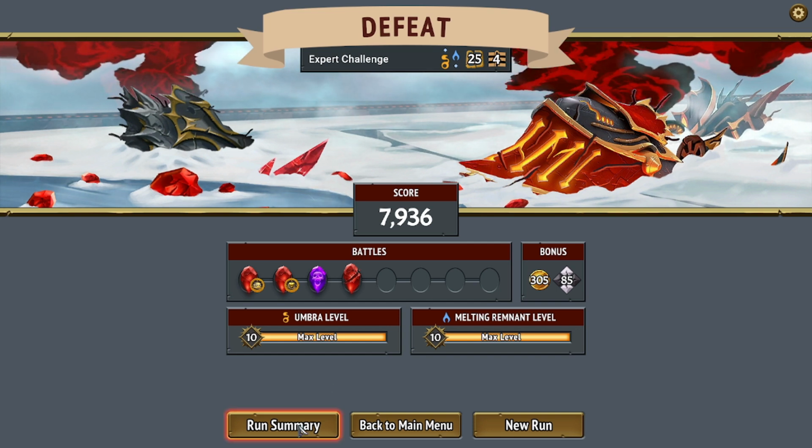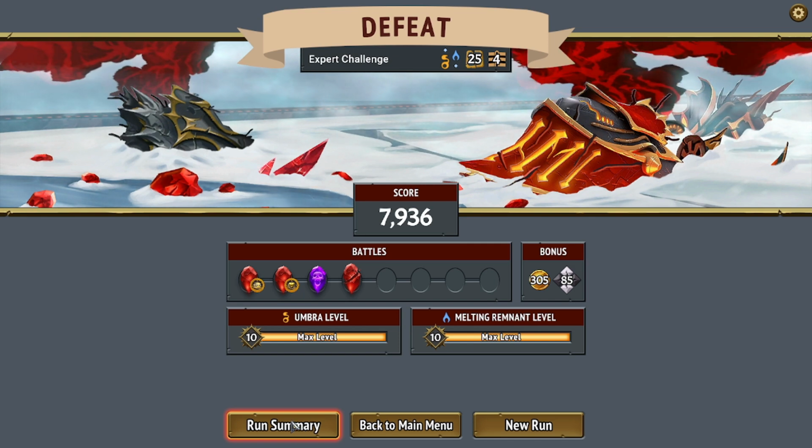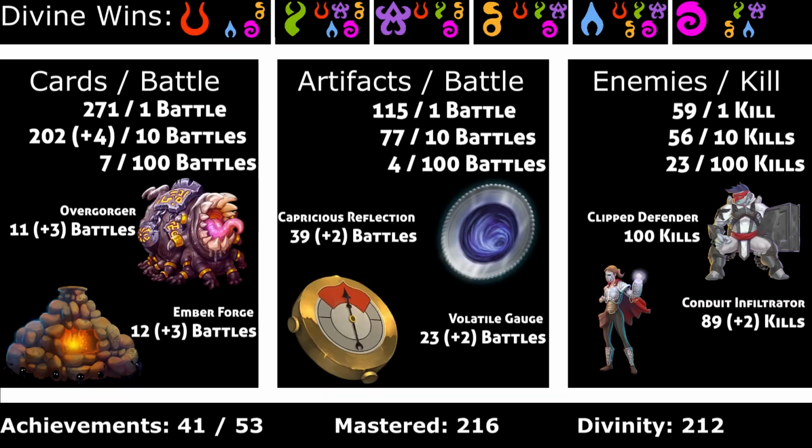Oh well. We will try again next time. Maybe we'll do a different expert challenge, maybe the same, not sure yet. Since this was a loss, no new Divine Winds nor Master cards. On the right, I am featuring the Clip Defender. First time I've died to one of those. Also, the Conduit Infiltrator surprised me this run. I simply didn't notice it was there until the whole row skipped the second floor.